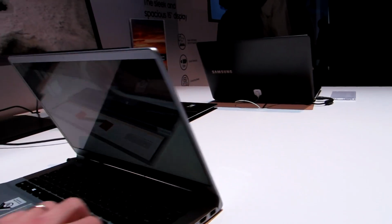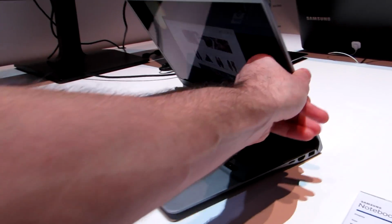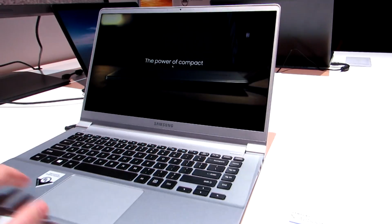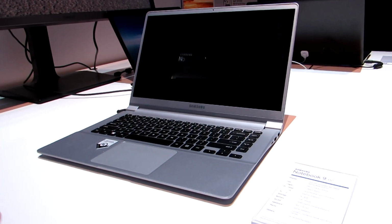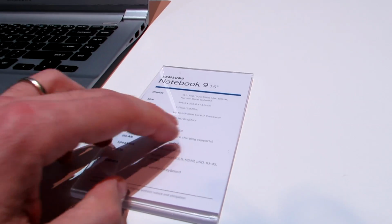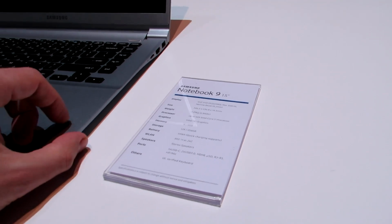So that's a quick look at the new Samsung Series 9 15-inch and 13.3-inch notebooks coming in 2016, pricing yet to be announced. But in terms of the overall design, they're very thin, light computers. Again, with up to 4 gigs or 8 gigs of RAM, 128 gigs or 256 gigabytes of storage.